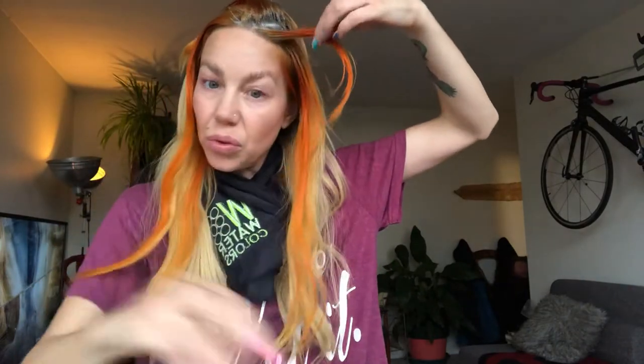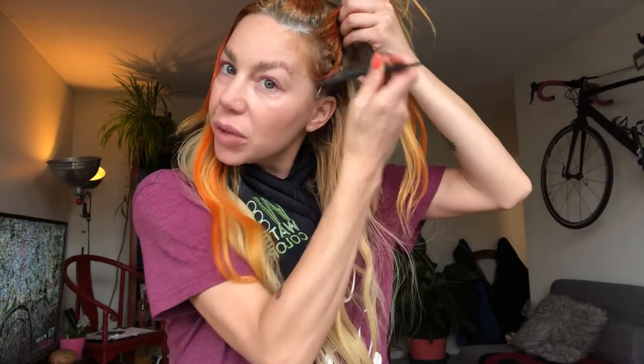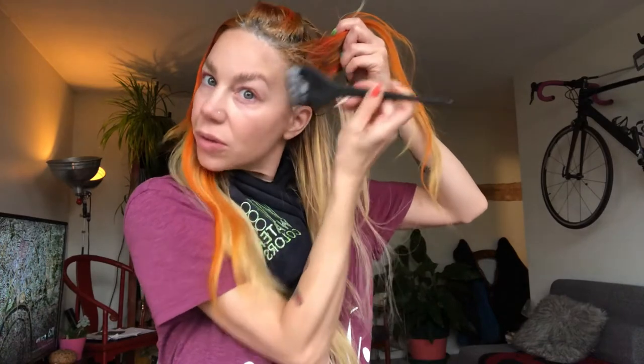Don't overlap too much onto the hair that's already colored because you don't really want to waste that color. So you really just want to be applying it to your roots, just where it needs to be colored. Always remember you paint on top of the section and you lift it up and you paint underneath that section. I'm going to follow that line all the way down to the ear. Once you've reached the ear, just make sure that you've really, really saturated. Then what I like to do is pull those sections back and make sure that I've painted your hairline really well. Some of us have those fine baby hairs, so just take that right down around that hairline and paint all those fine, fine little babies.